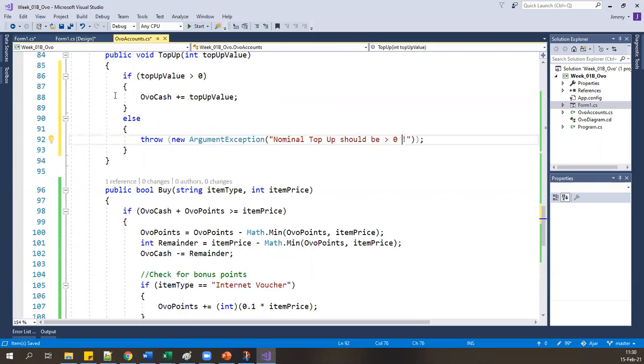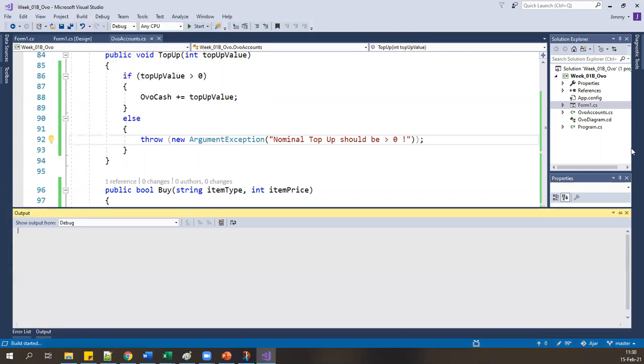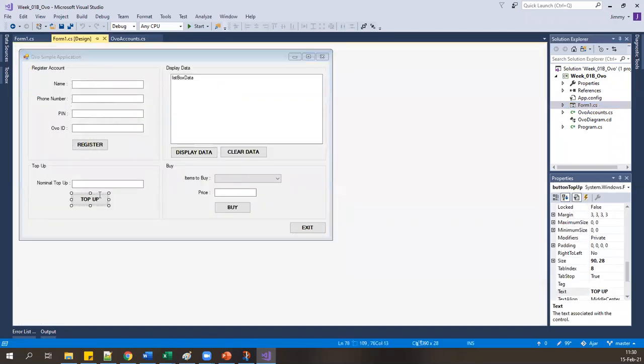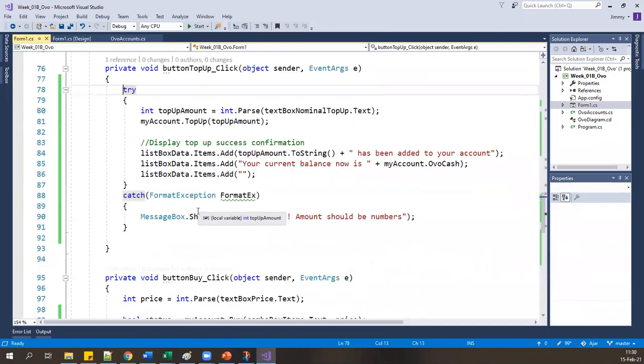Okay, and then we build. We go to here. We do bottom top up.